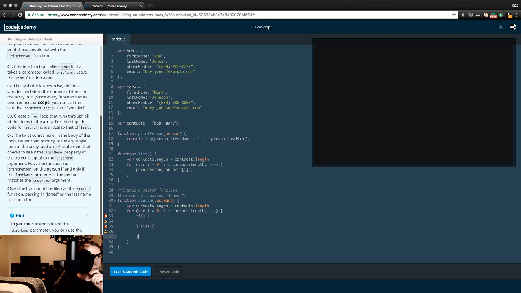Okay, here we go. The twist comes here. Dun dun dun. In the body of the loop, rather than printing out every single item in the array, add an if statement that checks to see if the last name property of the object is equal to the last name argument.